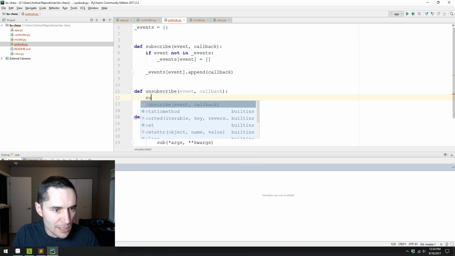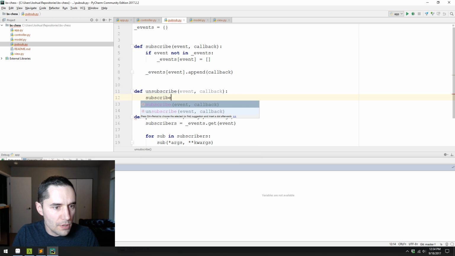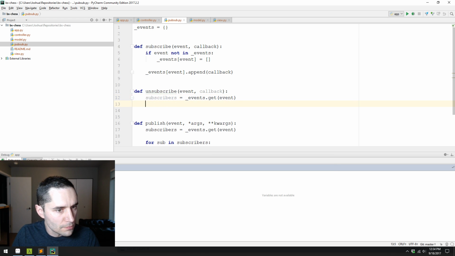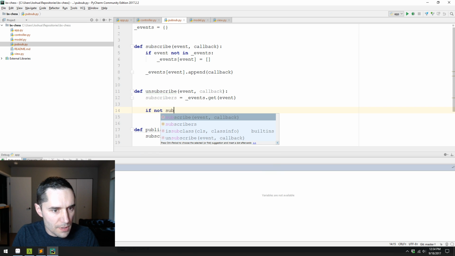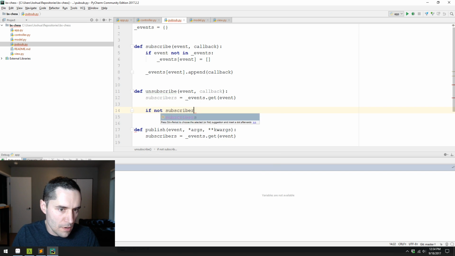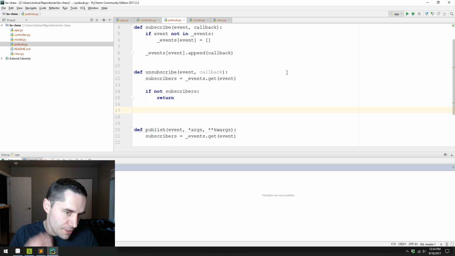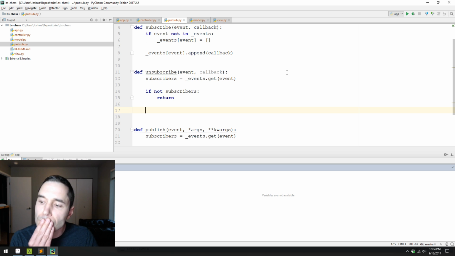So subscribers is equal to events.get event. If not subscribers, return. Otherwise, we want to think, what's the best way to remove a key from a Python dict?